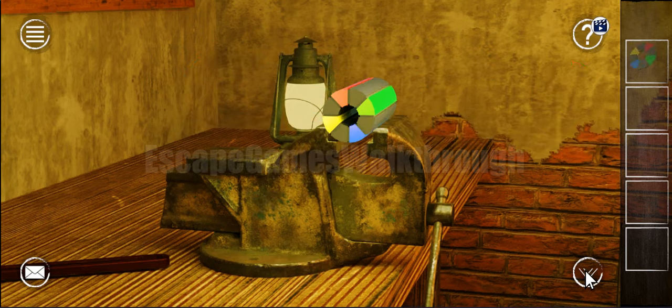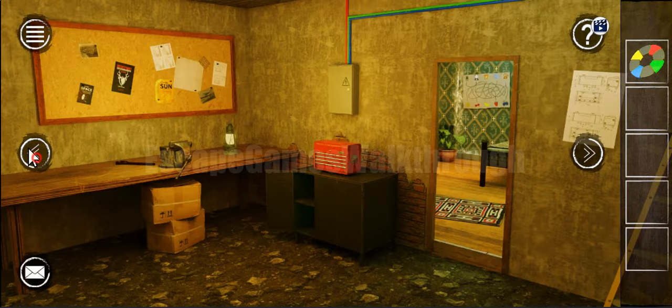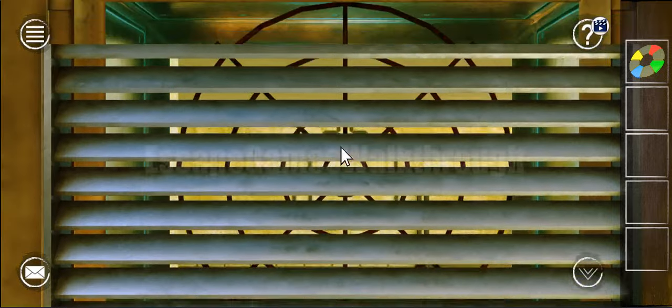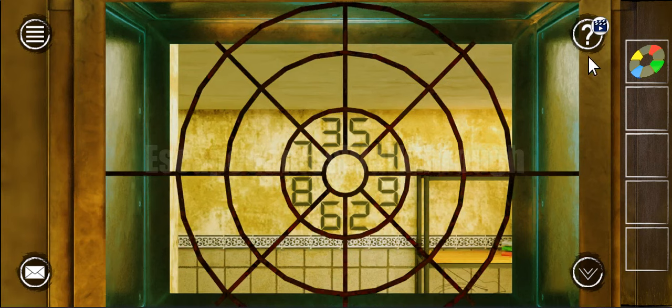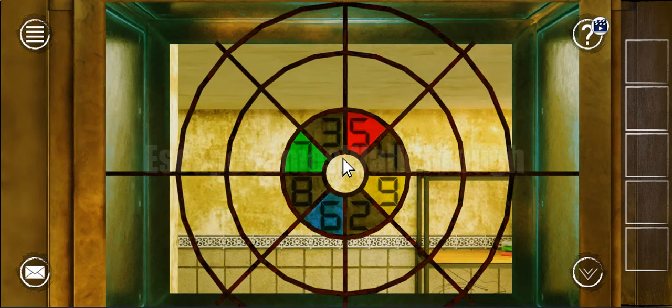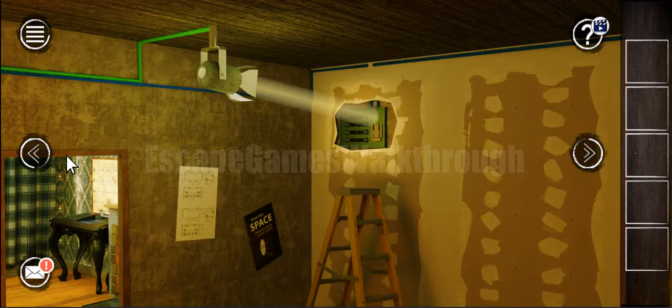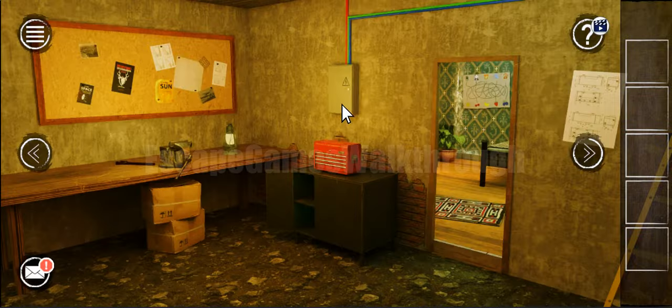Then if we place it here, we can see for this fence colored digits. So red 5, green 7, blue 6, and yellow 9. And finally, this hint is to activate the lift system. Here we have to use it.